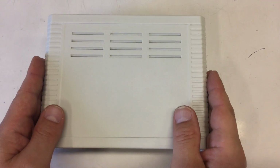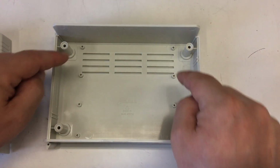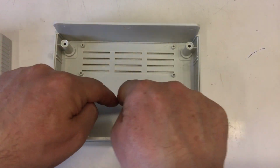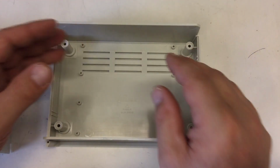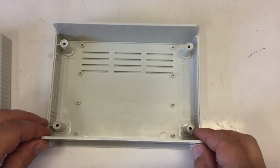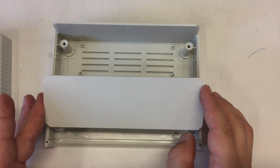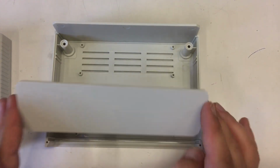And inside the controller we find nothing yet. But there will be one board in the back with power electronics and all the intelligence. And there will be one board in the front for the front plate. And today I want to start with the front plate part.